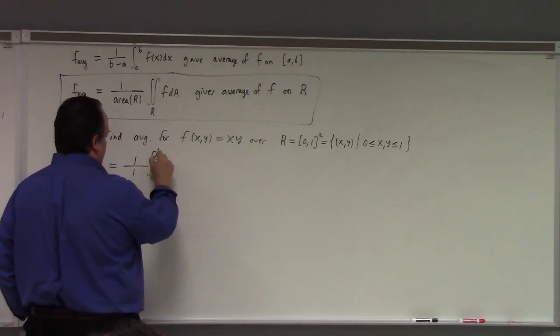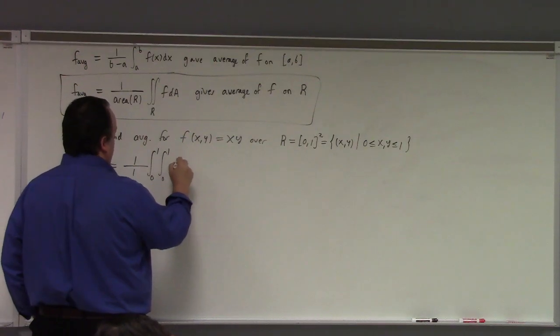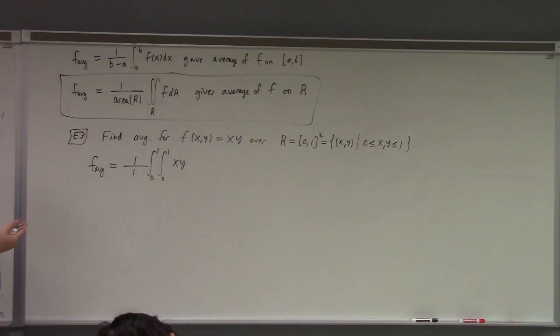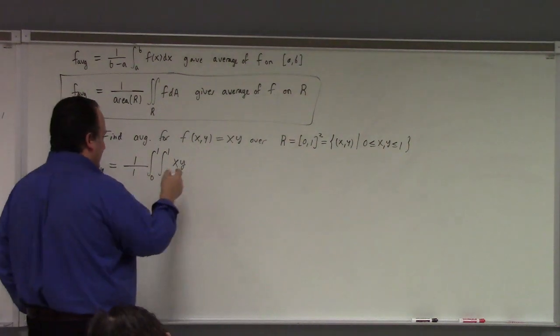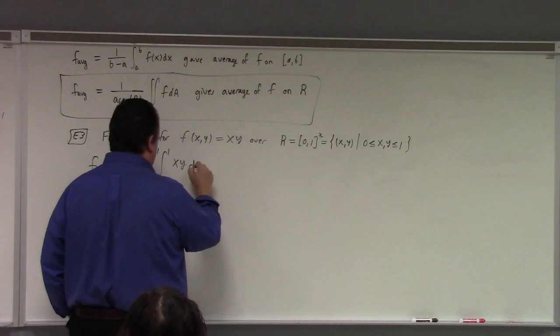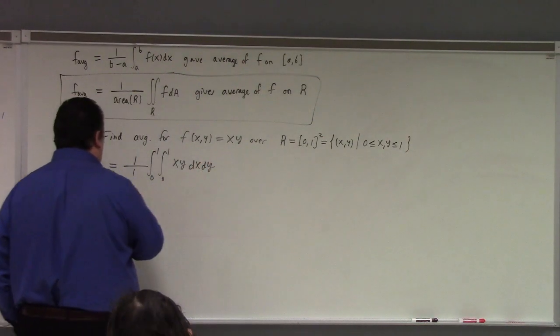But then we integrate from 0 to 1, integrate from 0 to 1 of xy. Now you guys tell me which comes first, dx or dy? It's a square with length 1 and width 1. So dx or dy, which comes first? What do you think? It doesn't matter is the right answer. Okay, so dx dy. All right, so let's do it.